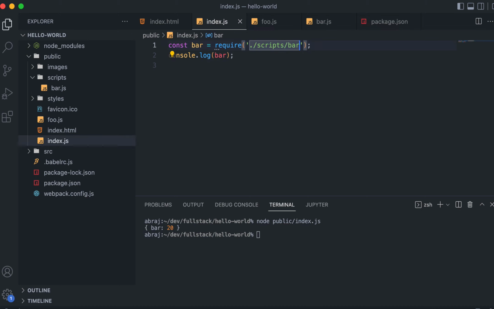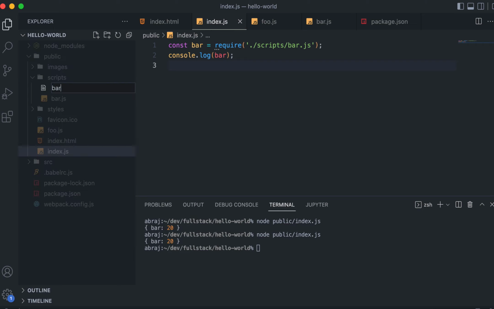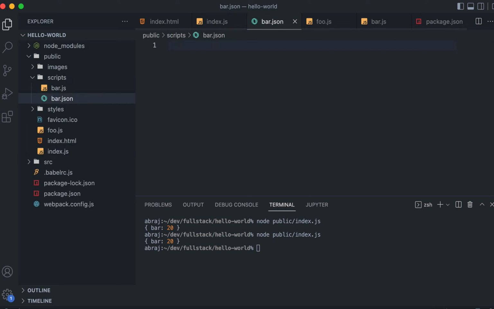I specifically do bar.js? Obviously it will work also, but what if I have another file called bar.json, and it has something like greet, and this should be proper JSON, you see.